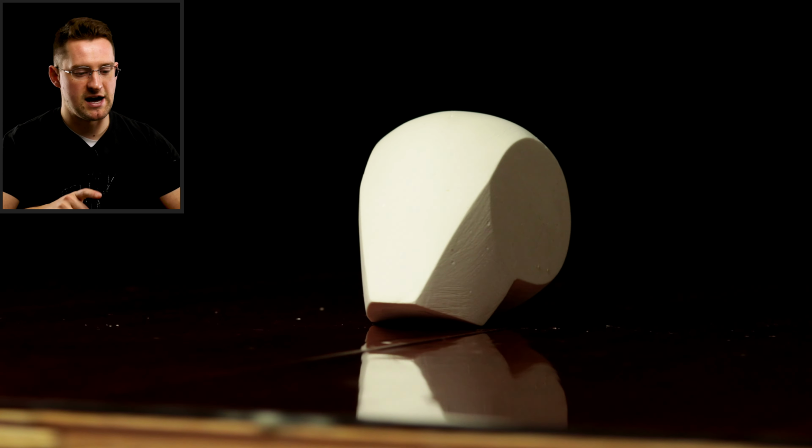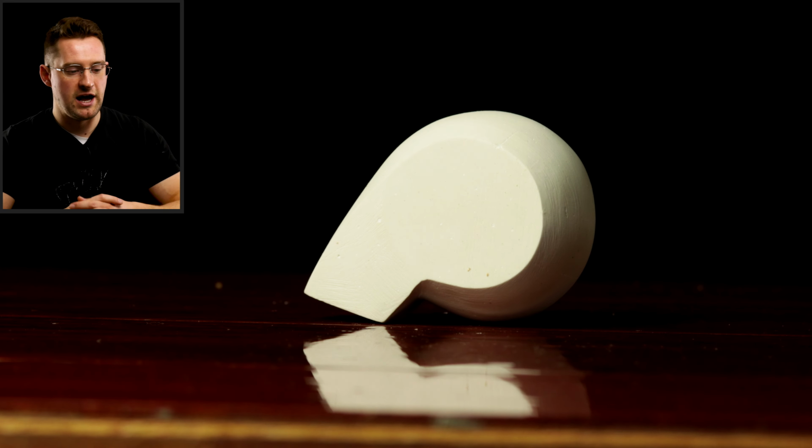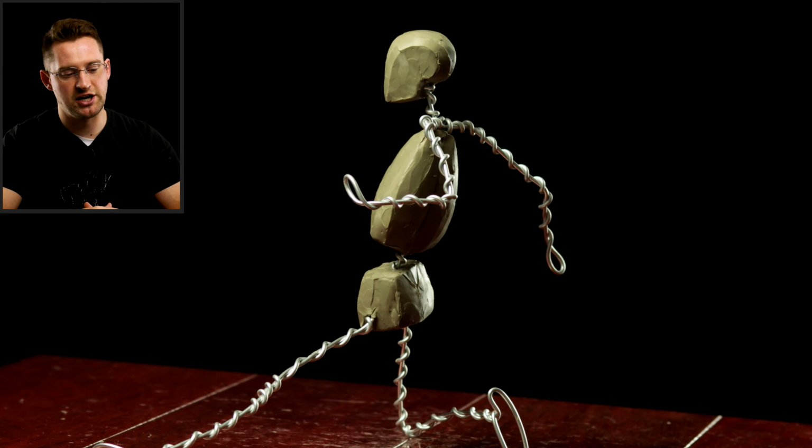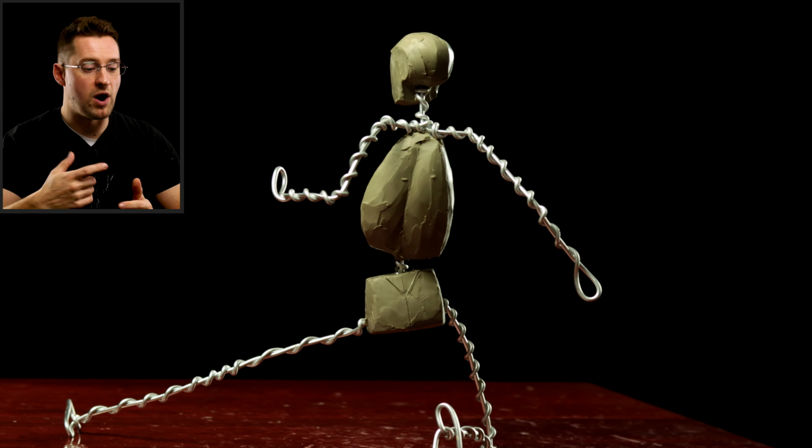Here's one that I cast in plaster and cleaned up a little bit. Here's a Loomis head type simplification that I've added to a wire armature.